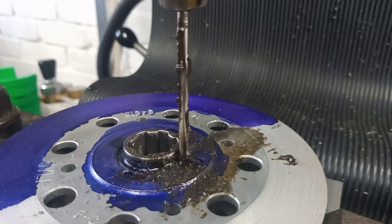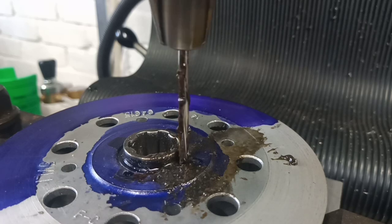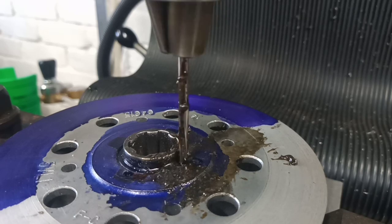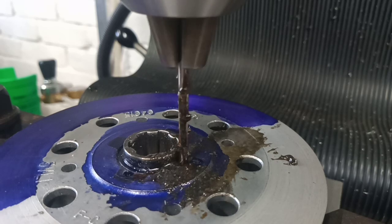What a nice accurate hole. And we don't want to break the reamer. Otherwise the reamer will be our method of locking. No, I'm only kidding. I wouldn't do that. Oh, the wind's getting up. How are we getting on?